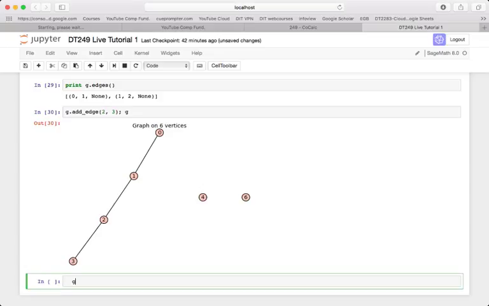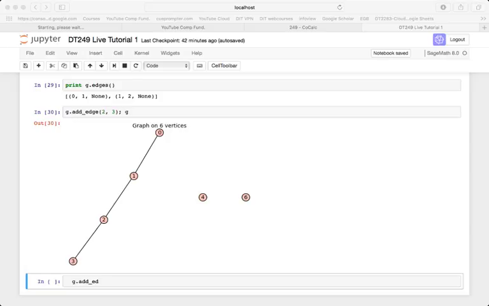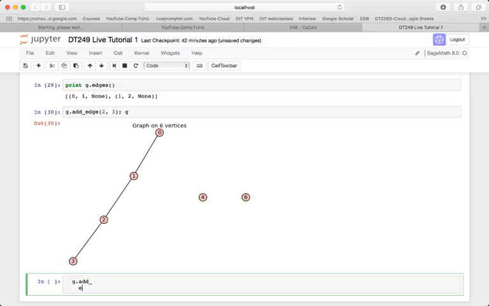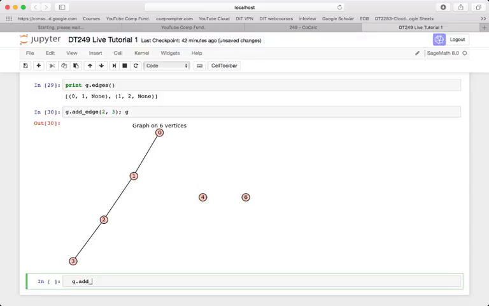G dot add edges. Now to specify the edges, you have to pass them as a Python list, where each element of this list is going to be a subset.